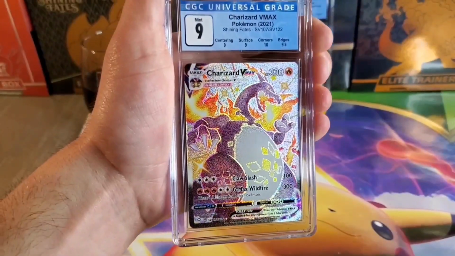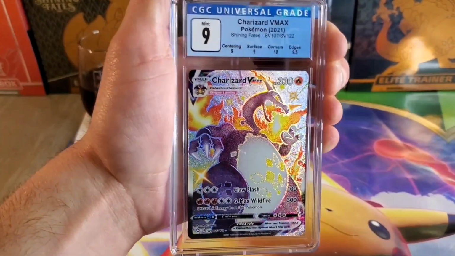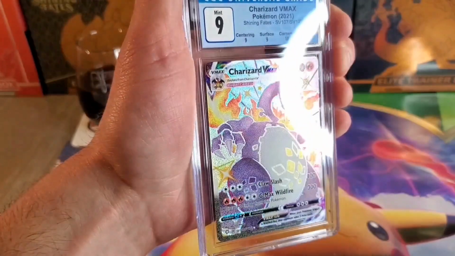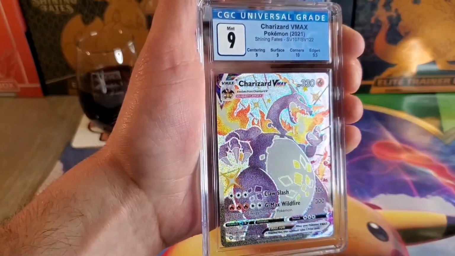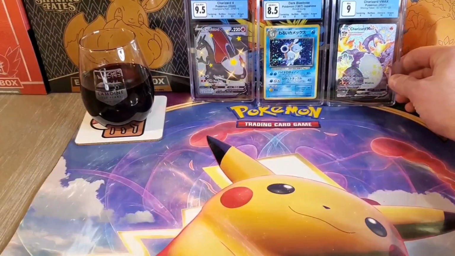Oh, you got a 9 even with that surface mark. Corners were a 10. Nice. Great. That is awesome. That is freaking fantastic. Okay, you ready? Nice job. Yeah, I'm ready.